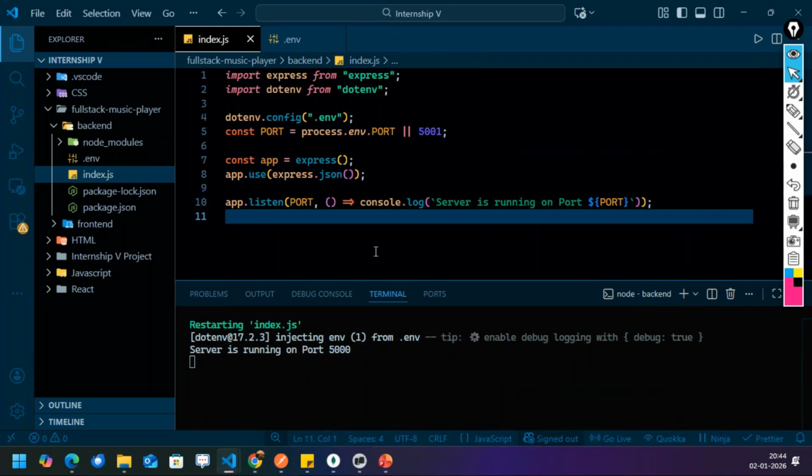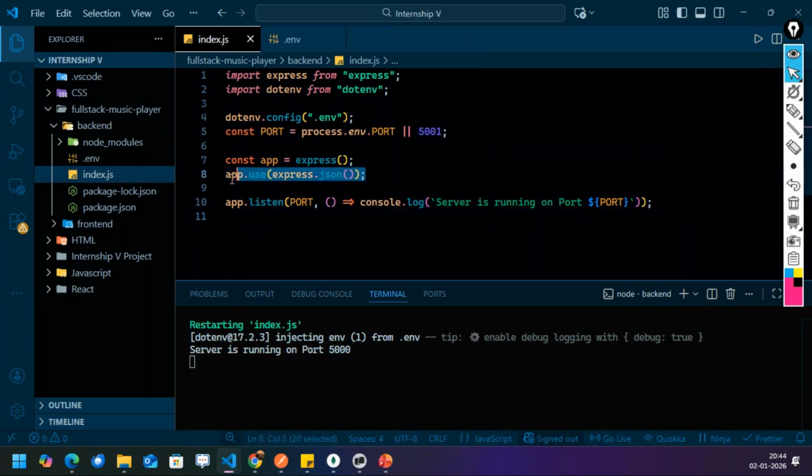Then we process it. For that we have written this line of code, express.json, which means convert everything into JSON format data and then process it.